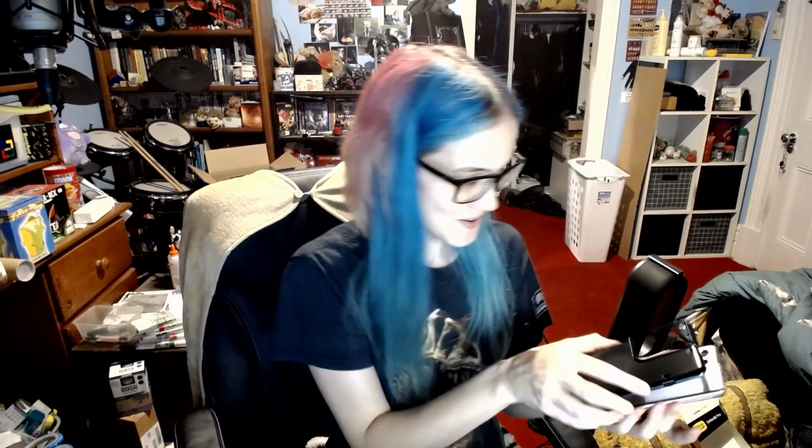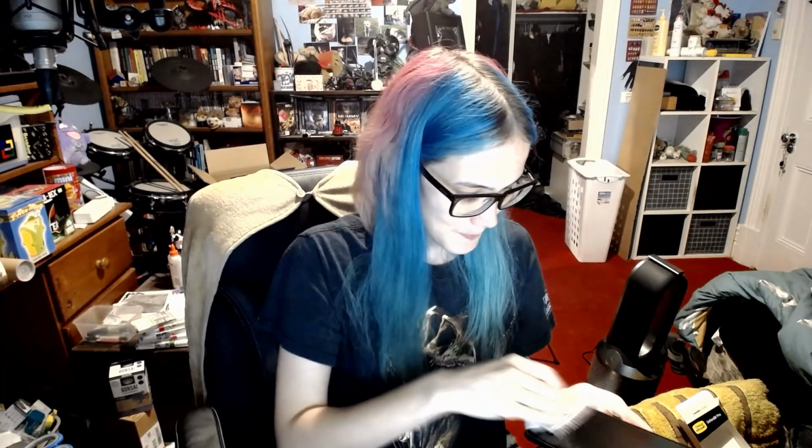So yeah, and then I'll just slip that back on, and oh my god, how big is the camera hole? That makes me nervous, because I hope they do have raised edges. You can see now, instead of the camera bump sticking out awkwardly, it feels like it's got a bit of protection already just from that, and I haven't even put the proper back on yet.